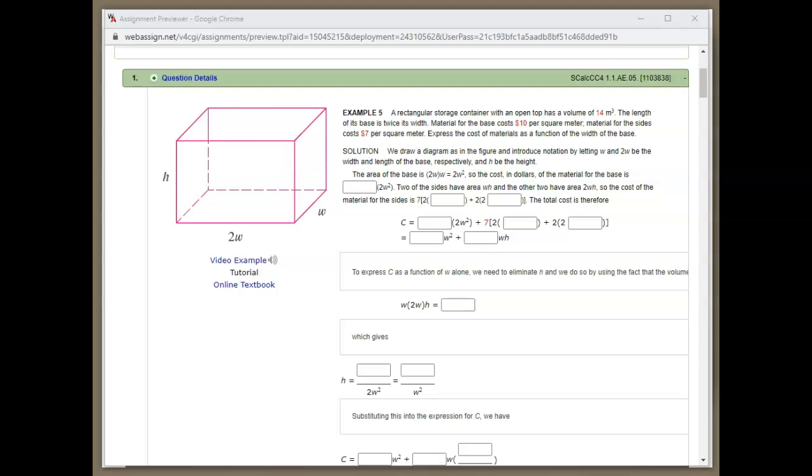We're now going to go over to the WebAssign 1.1 assignment and look at a few things that you should consider when you're going through the assignments. You'll have some problems that look like this that have video examples, so you turn on the examples and you go through it. It also has a link to the online textbook. If you purchase that, then it'll go directly to it. If you don't purchase the textbook, then you won't be able to go to the textbook links. But the video example will be available to you.